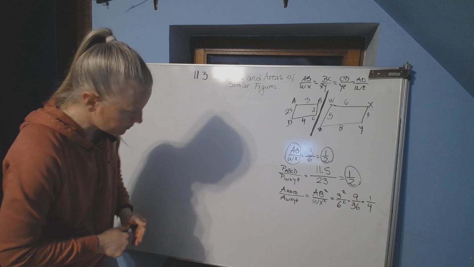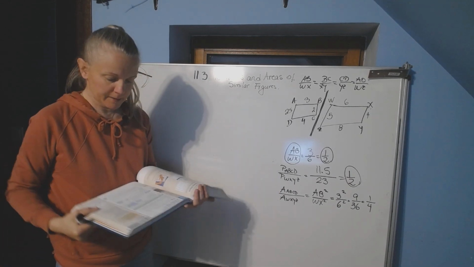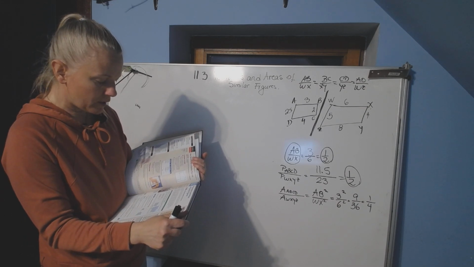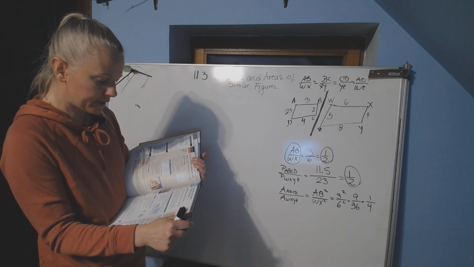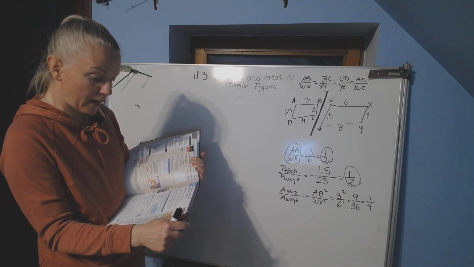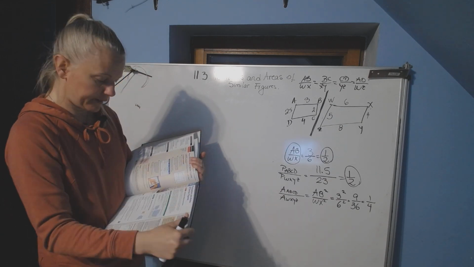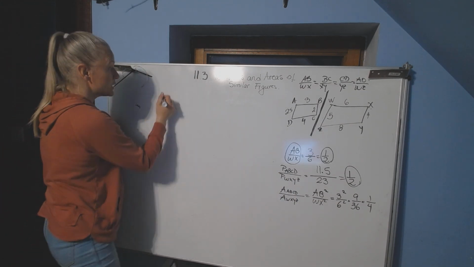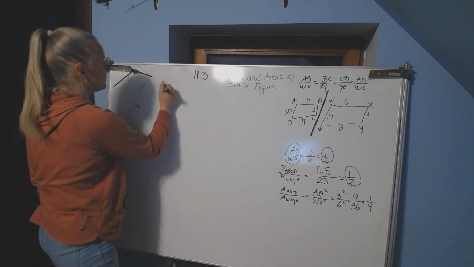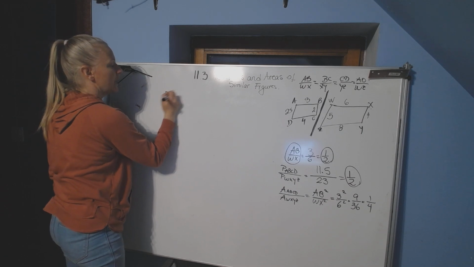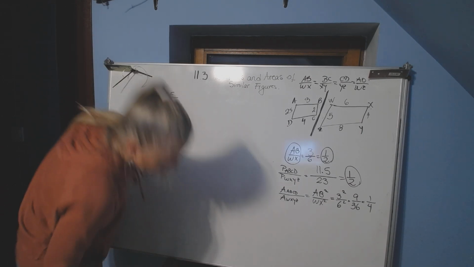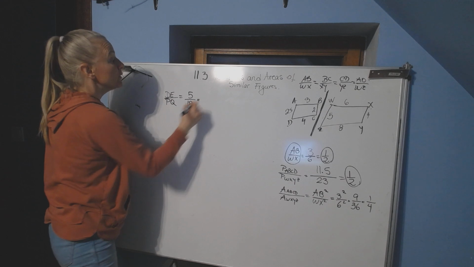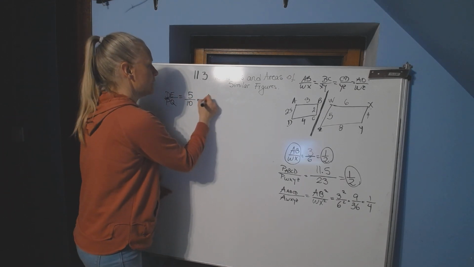Let's look at example 1 in the book so you can see physically what that means. And I ask you to keep your book nearby so you can follow through. It says, the pentagons ABCDE and LMNPQ are similar. Find the ratio, red to blue, so we know red on top, blue on the bottom, of the perimeters of the pentagon. Well, let's see first, do we know the ratio of red to blue? Yes, we know. DE has a corresponding side, which is PQ, and DE is 5 and PQ is 10. We always reduce, so the ratio of similarity is 1/2, right?